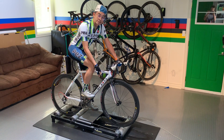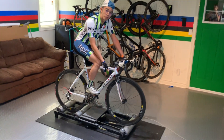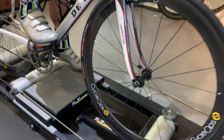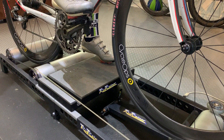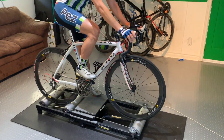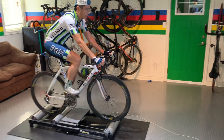First off, one of the things is they're brilliant. I don't know why other companies developing rollers haven't thought of it before, but here we have a solid platform that we can put on top of the rollers. This way you can stand, you don't have to have it right next to a wall or within the door frame, and it makes it really easy to get started and going.